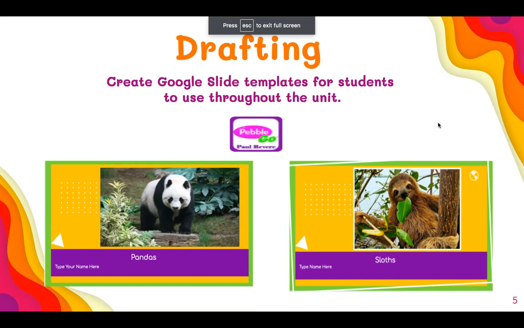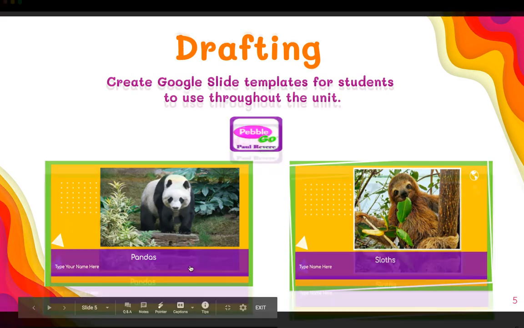we could switch now to a Google slide. A Google slide is a great tool to use for independent writing. In this particular unit, slides were created for each animal. The same template was used and just the slide image for the different animals, and obviously the name of the animal, was switched. The students were all provided the same template, so the teacher was able to work through each student and help them, keeping them on the same page and keeping the same structure of the unit.